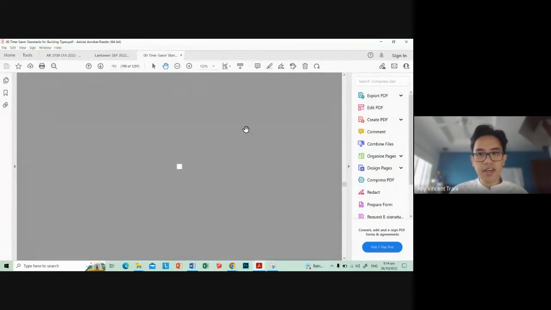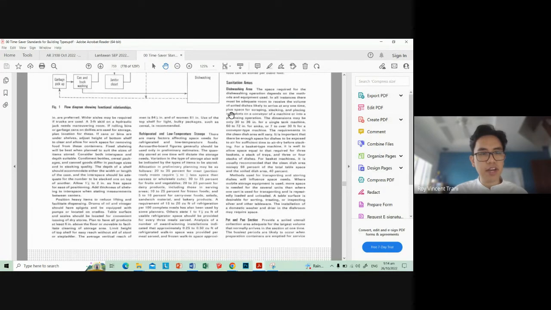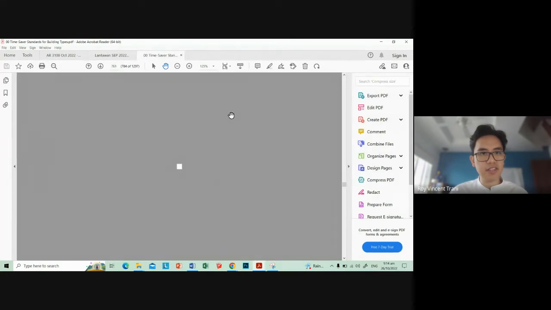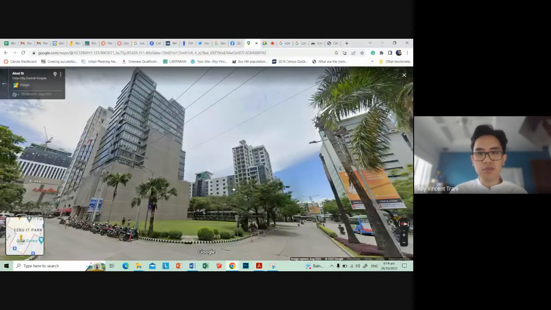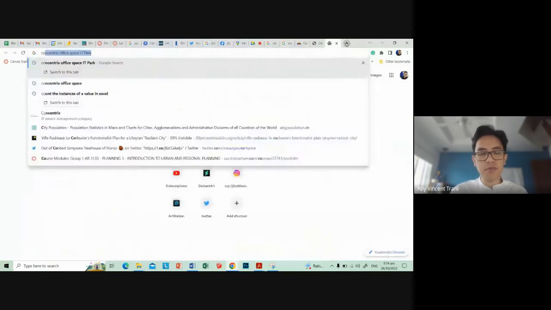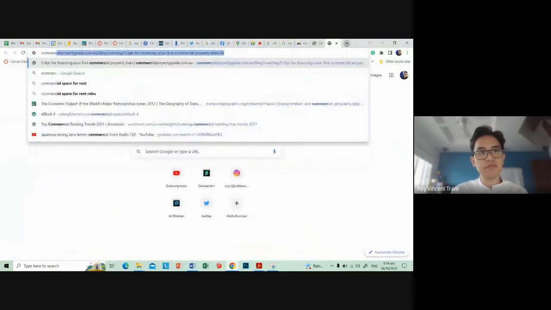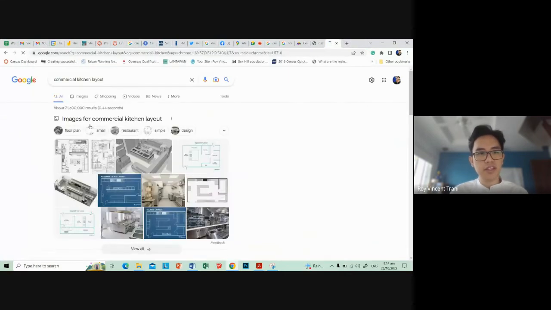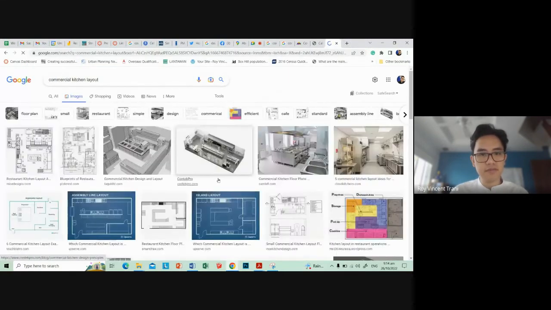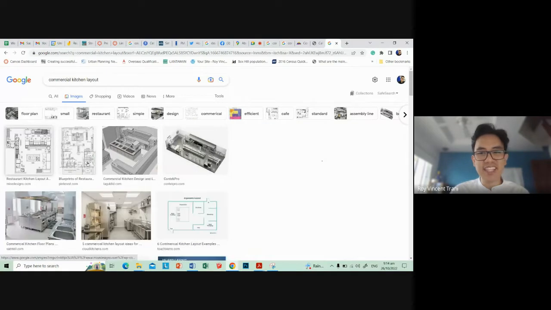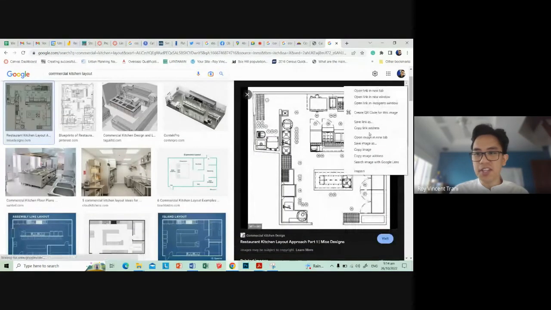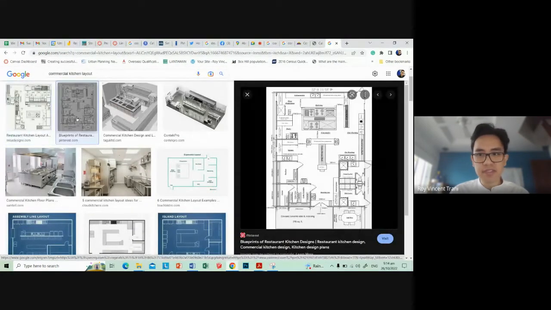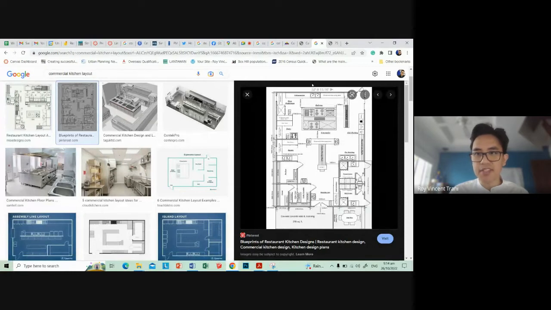And I think, yeah, this is an error with my file. It kind of like disappears these few pages, but that's why we have Google. We can look at like commercial kitchen layout. So we already have something like that. So it's really convenient this time. Google wasn't so good during my time. Let's see, this one has labels.